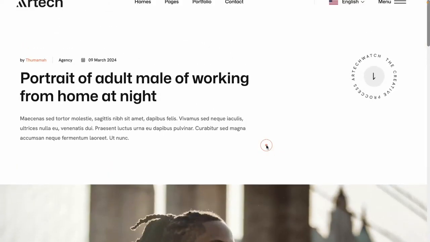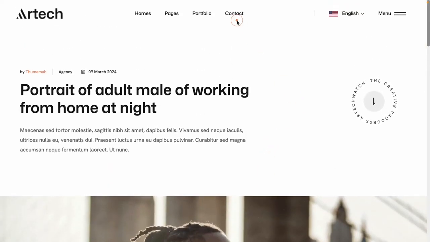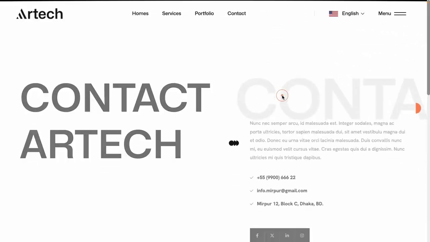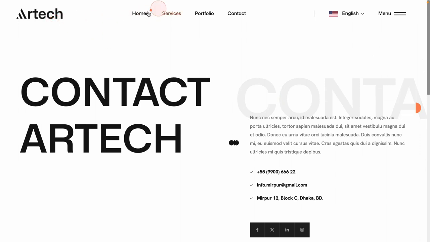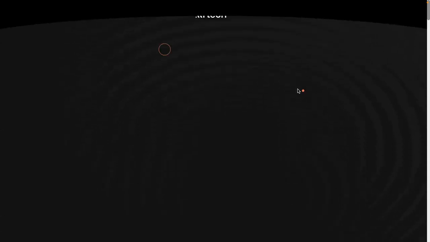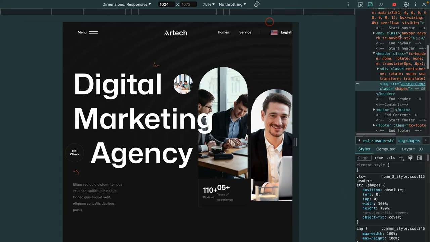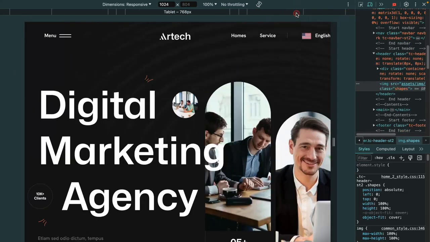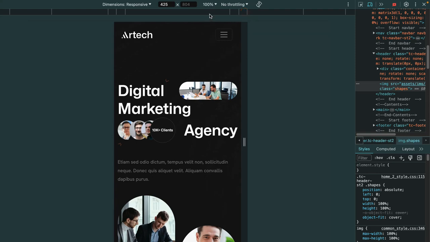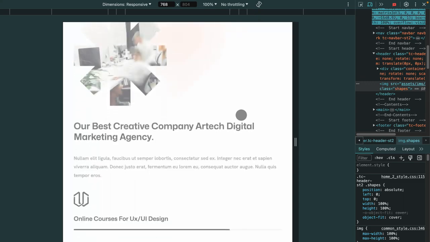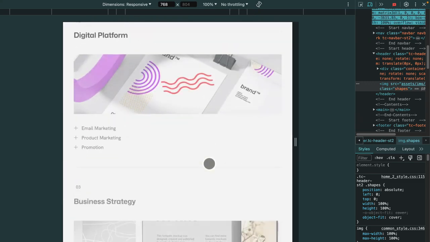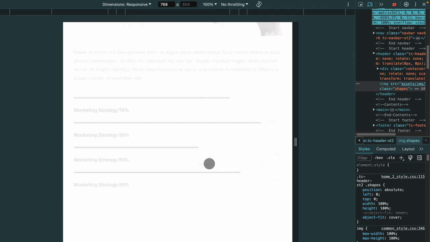So looks absolutely great. I hope you guys have seen how exactly it's looking. You can click and you can go to the different pages. It looks absolutely amazing, and it's 100% responsive for all the devices. So if I come back to the home page, you will see it will look stunning on mobile phone as well. So this is how it looks on desktop, and you can come back to the responsiveness. Let me show you. That's how it's going to look. You can check on different screen sizes how exactly it's looking. It's absolutely beautiful. You can see how beautifully all the designs are arranged, and it's 100% responsive for any type of screen.